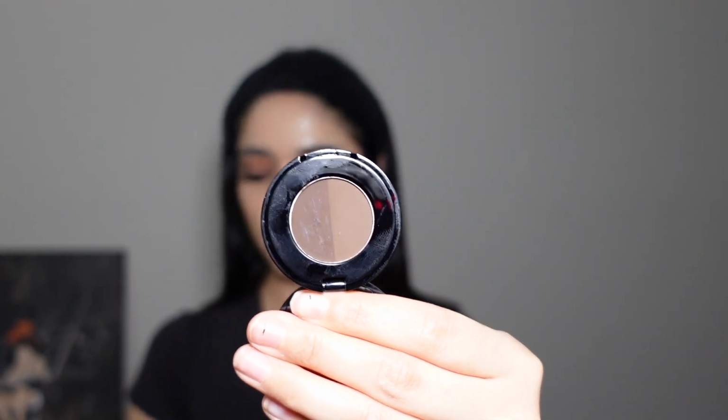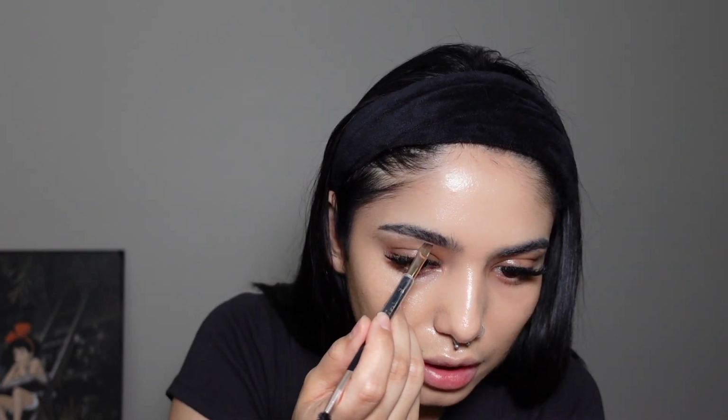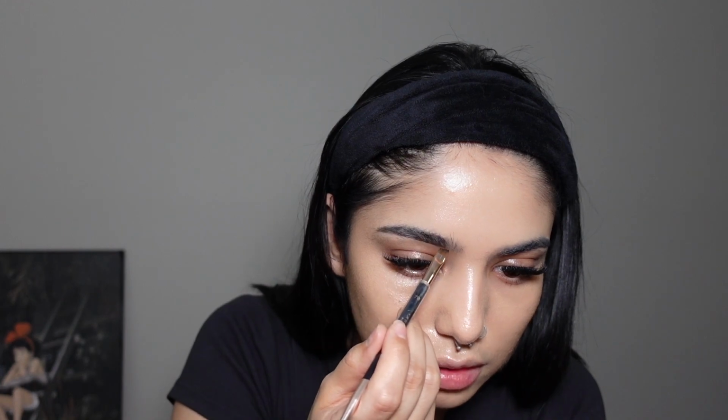Before I keep moving on, I'm going to go into my eyebrows. I should have done my eyebrows first, but we're just going to do them now. I will be using the Anastasia Brow Powder Duo, in the color Ebony. These are the colors that show up, and I'm using just the brush that they have. I brush my eyebrows up, and I just kind of outline where they're at. I focus on this part.